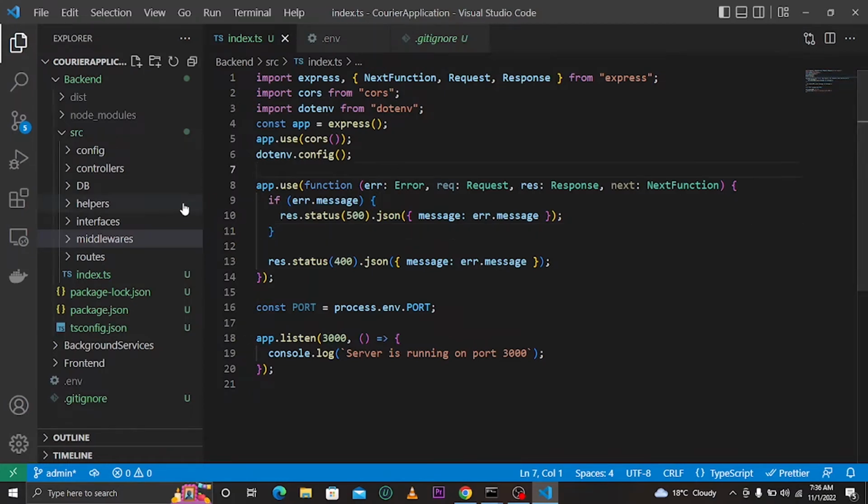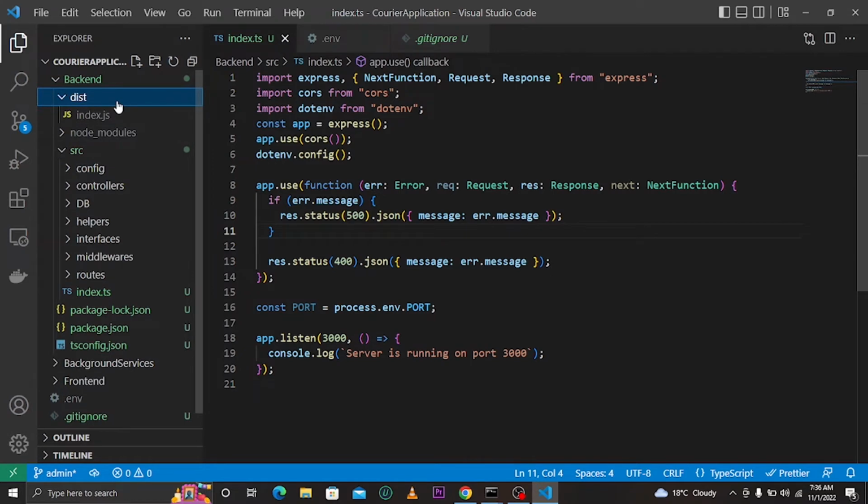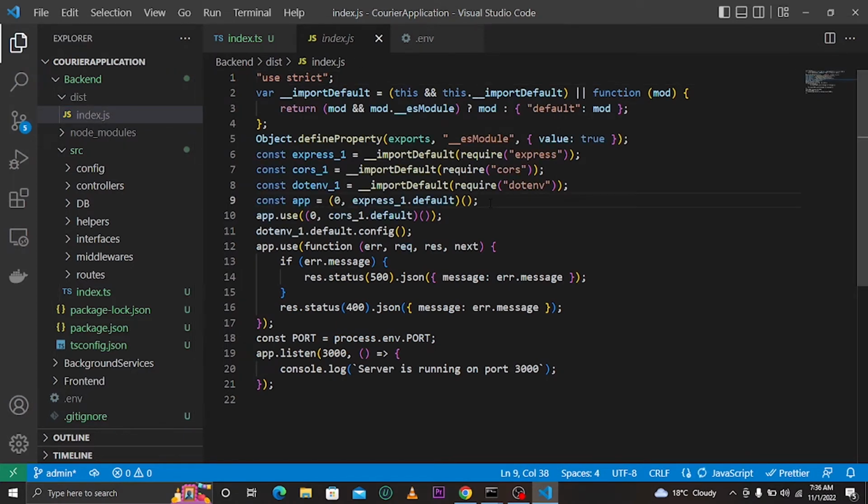I think those folders are okay for now. So now we can just come here and I'll show you how this code looks. It looks really nice in TypeScript, but when you open this JavaScript file, it looks very ugly, and you can't understand what is happening with this code. If you have worked with JavaScript, you haven't seen code like this, but this is what we are using to run.